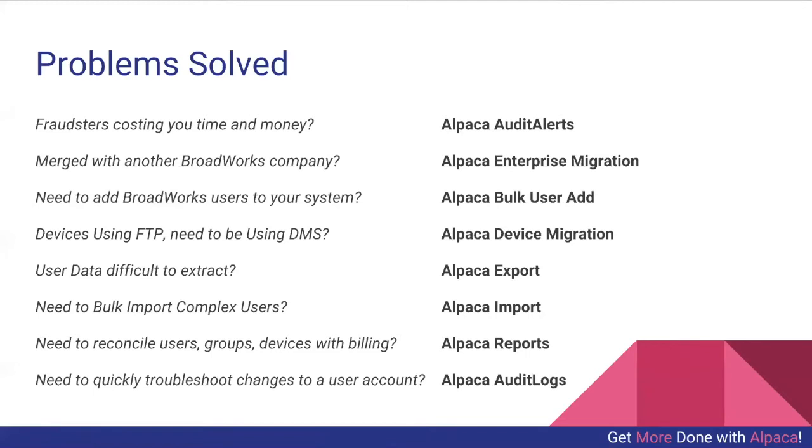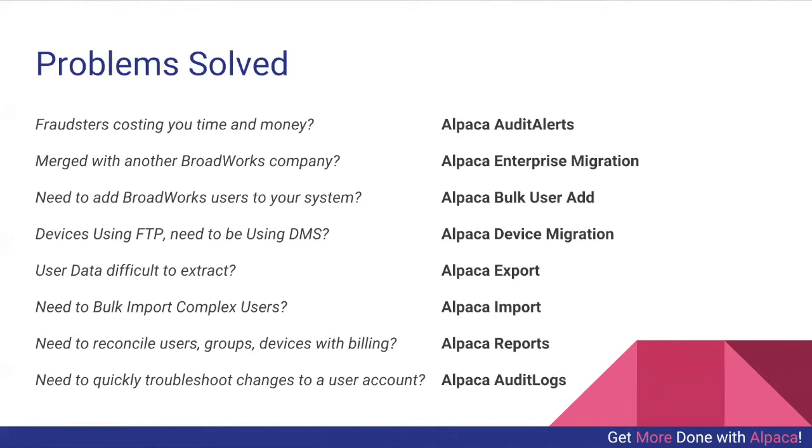And then lastly, from a problem solved perspective, if you need to quickly troubleshoot changes on a user account, this would be more for maybe a tech support staff perspective. If you have a user that calls and says, hey, my phone's not ringing anymore, well, certainly you could log into your SBC and various other places and make sure that they're registered. And that's very, very handy. But what if it's a BroadWorks provisioning question? Did they enable do not disturb? Did they set up call forward always, so on and so forth?